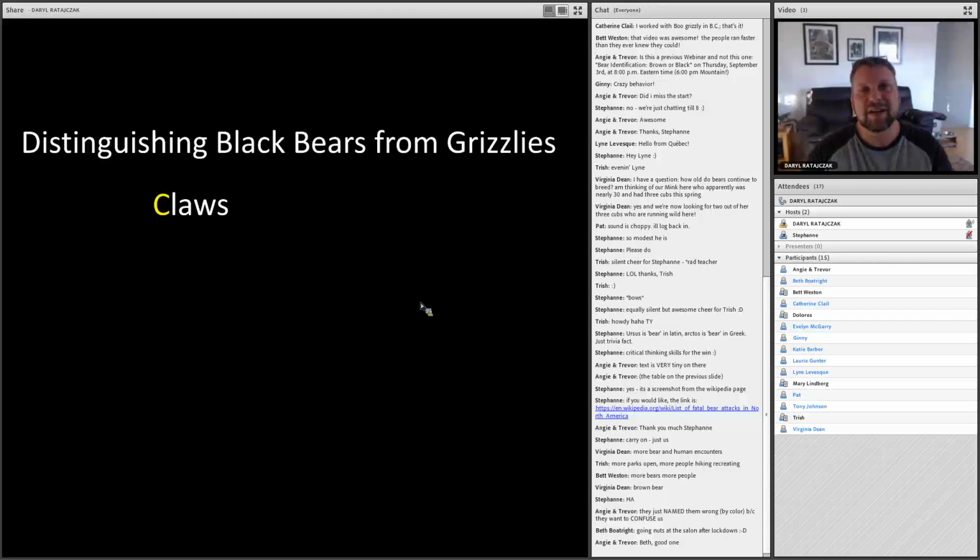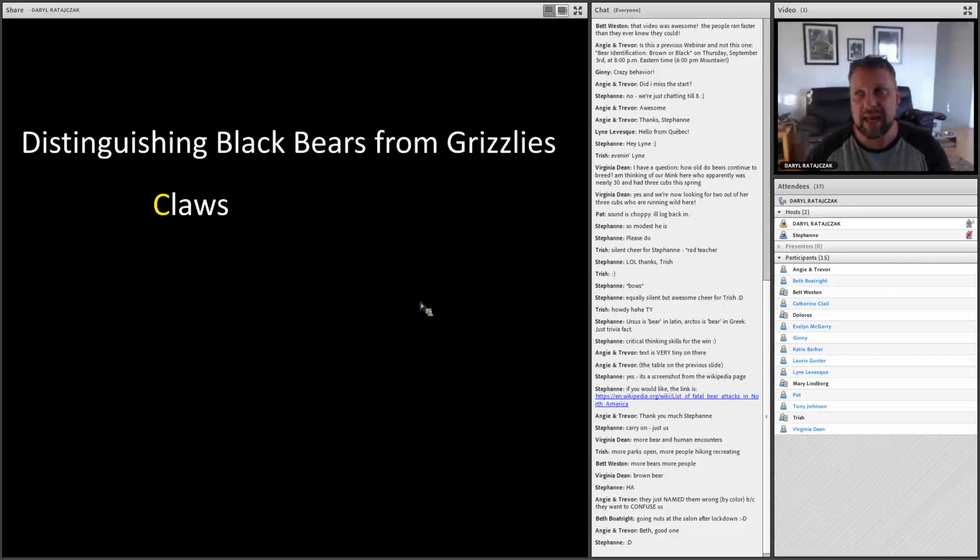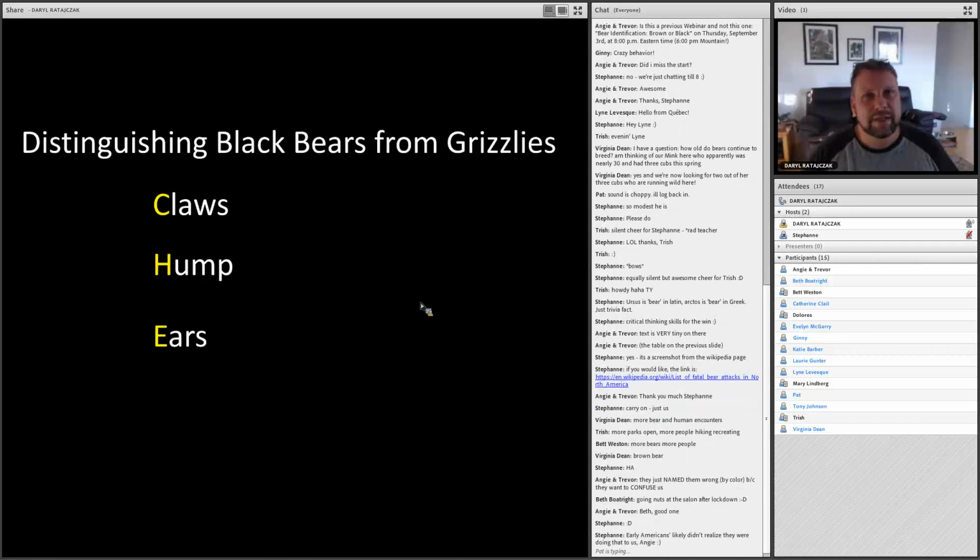We're going to look at 4 distinguishing characteristics that you need to look for that will help you determine whether you're looking at a black bear or a grizzly. First and foremost, claws, and we'll go over the different things. But there are only 4 things that you need to look for. If you can see them, the claws are a distinguishing characteristic. You can also look for that hump, that shoulder hump. Another thing you can look for is a difference in the ears. I don't like this one. This one's not very easy to tell. And then the last is the kind of face it has. I tried everything.